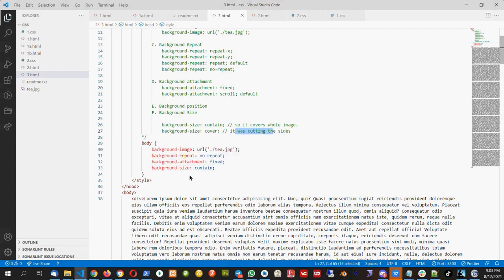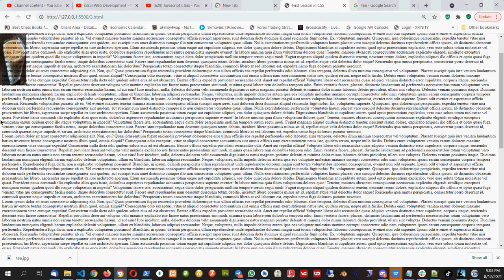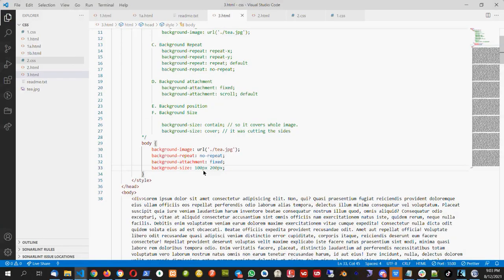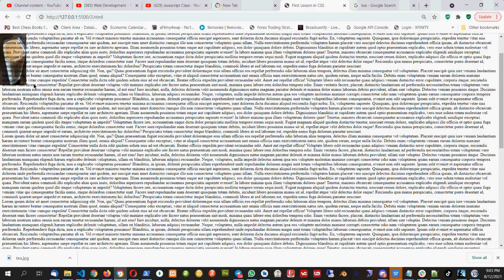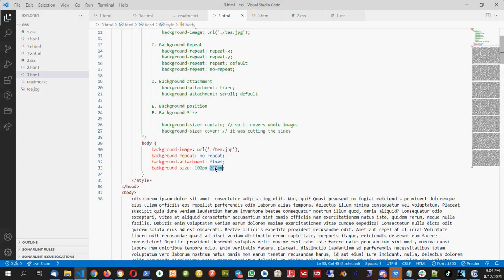So we have the length. With length, we can also say what the height and width should be. So I can say height of 100 pixels and width of 200 pixels. Okay, the second value is setting the height.